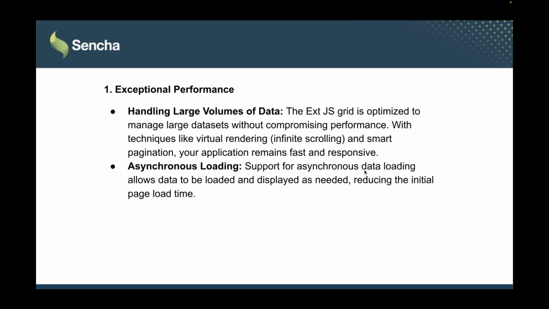So why the Ext JS Grid panel? We have exceptional performance for handling large volumes of data. You can easily bind your Ext JS with some backend, and your backend just needs to provide the JSON data, and you can easily load your data inside our grid panel. We also have asynchronous loading support for data, allowing data to be loaded and displayed as you need it, reducing the initial page load. You don't need to create tables for that. You just need to create one proxy and everything will work with good performance.